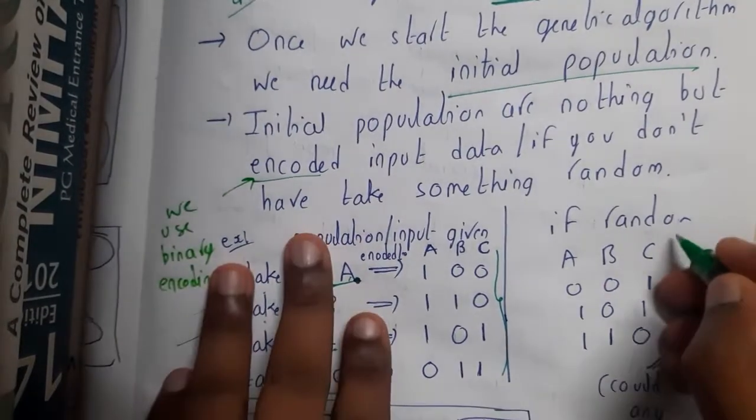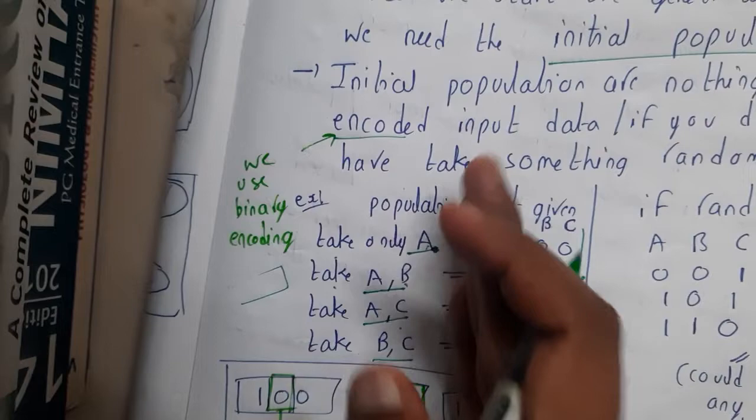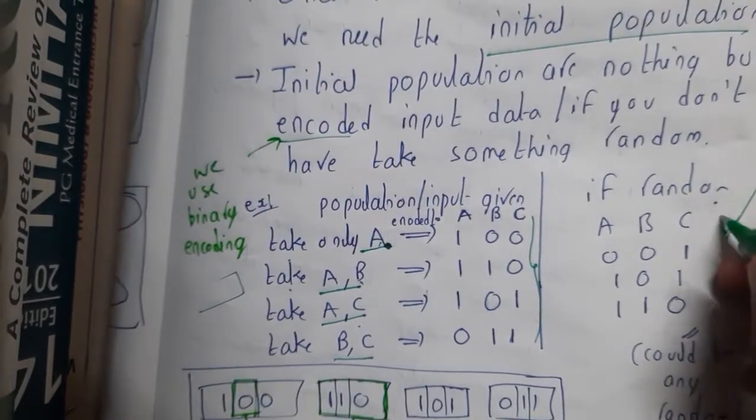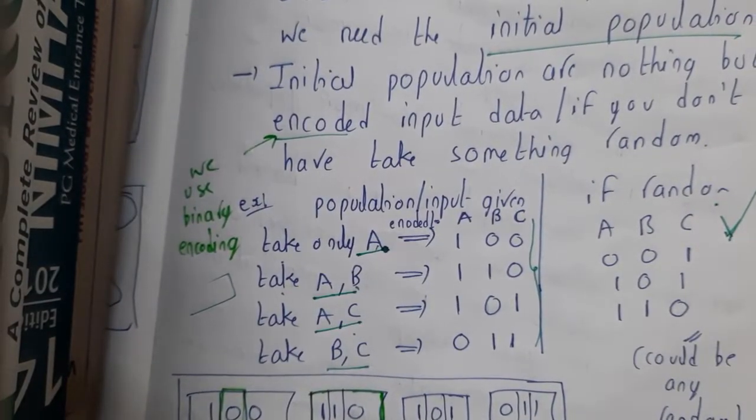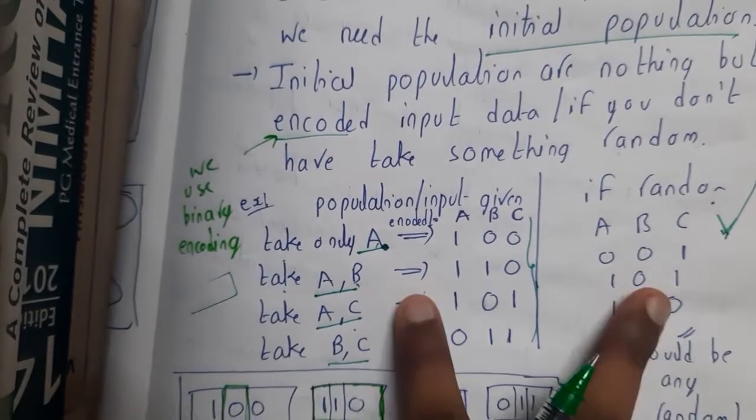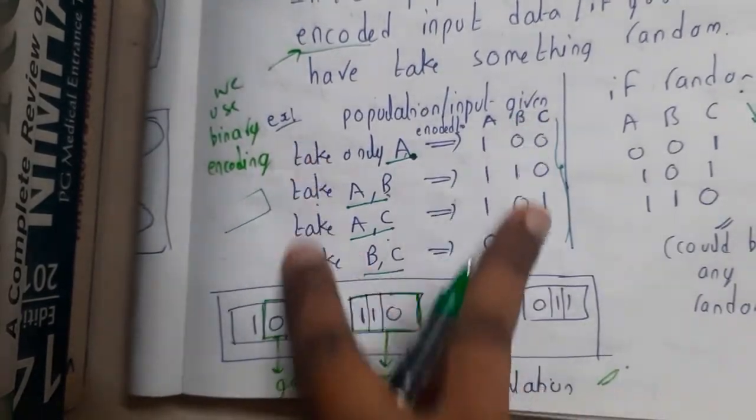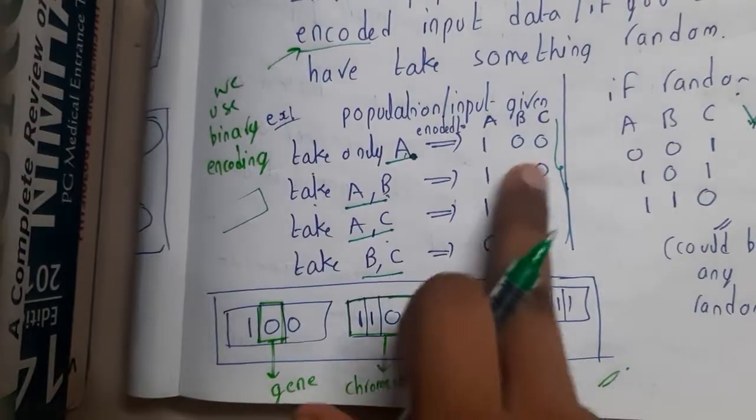In the same way, this is one possibility, or you can take it randomly also based on your input. So if input is given, you can take it directly or you can take it randomly. Any one option you will be taking. I'll be following the one taken by me, guys. I took that directly, so I'll be using it.